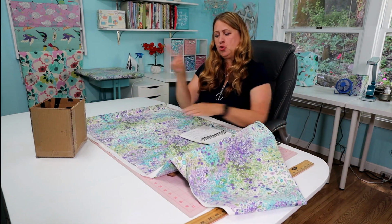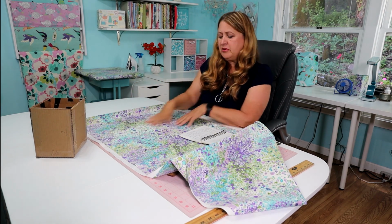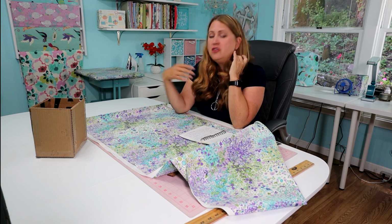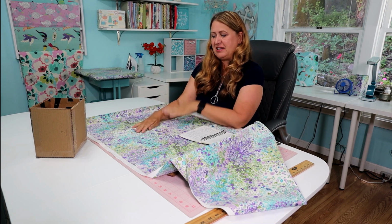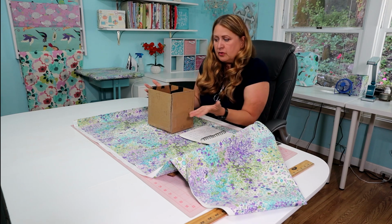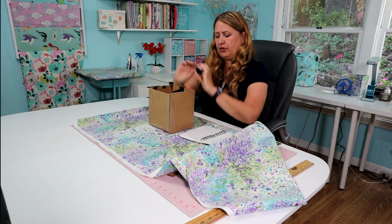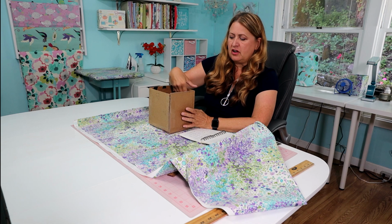And I'm going to need 2 different pieces, one for the outside and one for the inside, and I'm going to use the same fabric for both outside and inside. However, you could coordinate and do a different color on the inside and the outside and be snazzy. I just made it easy on myself, so it's the same in and out. The outside is bigger and the inside is smaller because, number one, it's going outside, so it's just a tiny fraction bigger anyway, but I also folded it over and tucked it in, so it needed to be a few inches bigger on the outside to tuck in, okay?